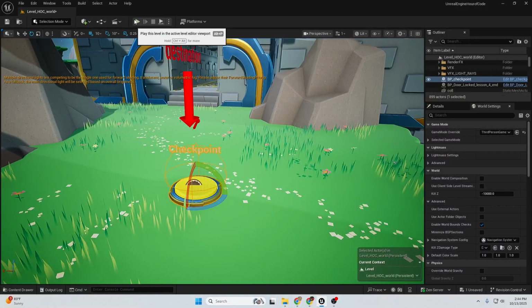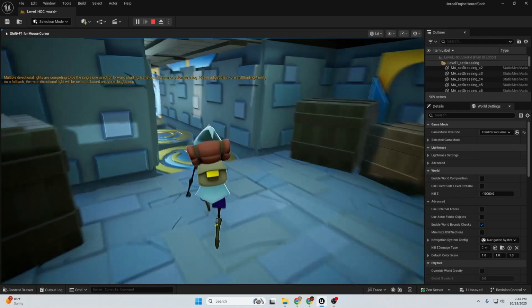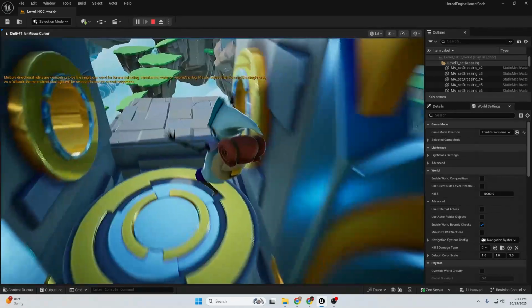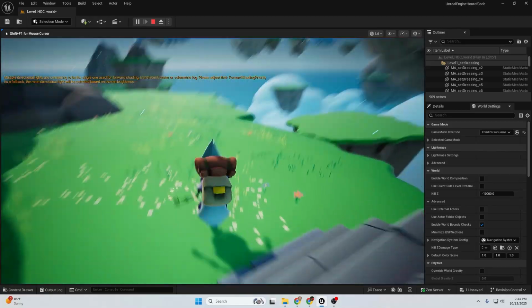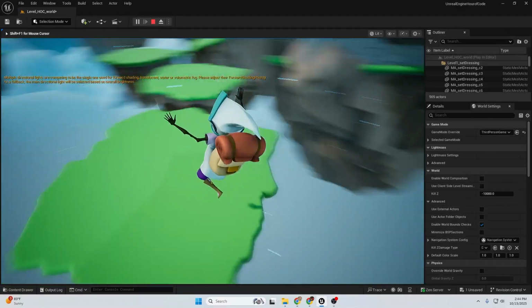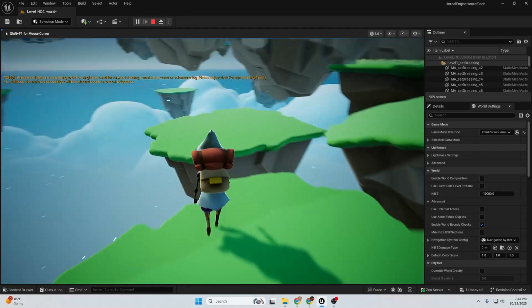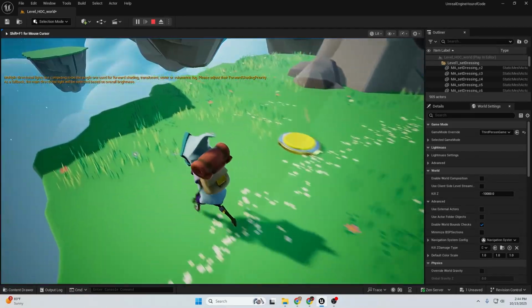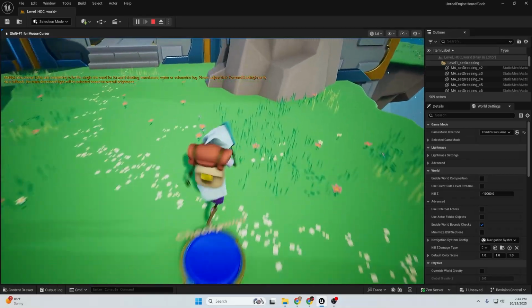Let's go ahead and test it out. So I'm going to go ahead and play. And I will finish this level real quick. And I'm going to teach you another thing too. It's going to be very hard to always start from the very beginning when you're testing your game. So you want to create a different way to start the game, so you don't have to always start from the beginning. All right, perfect. I'm going to touch the checkpoint.